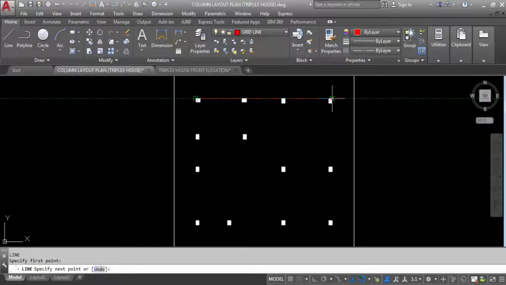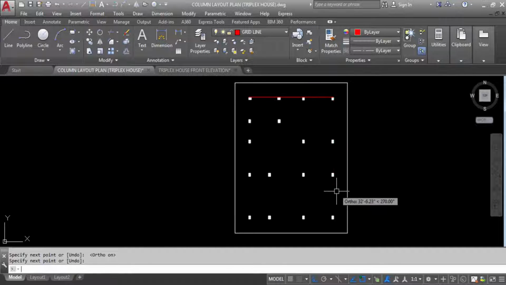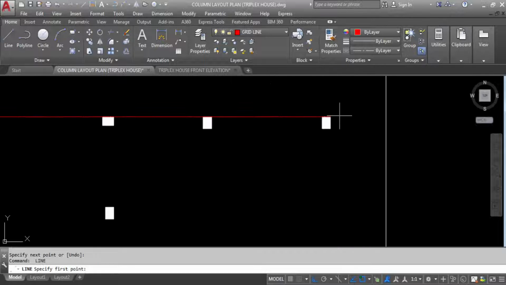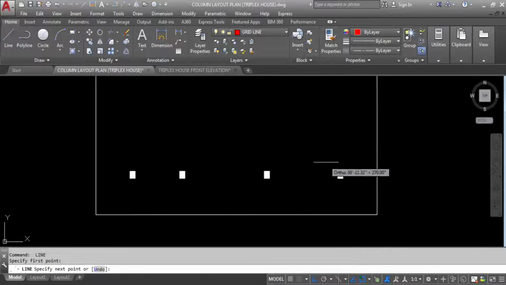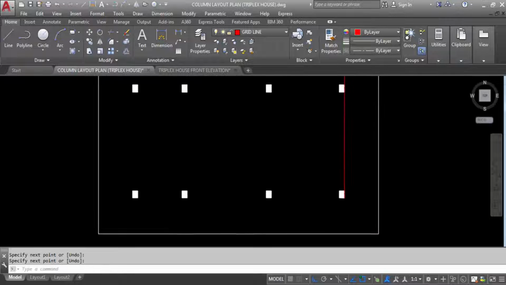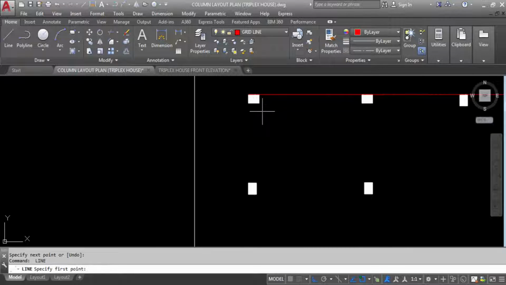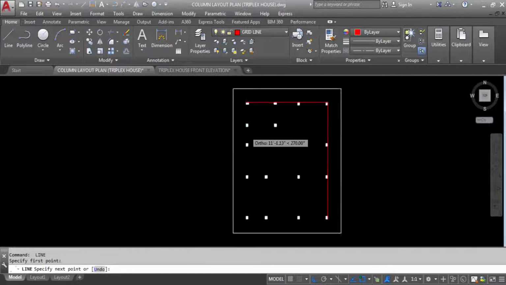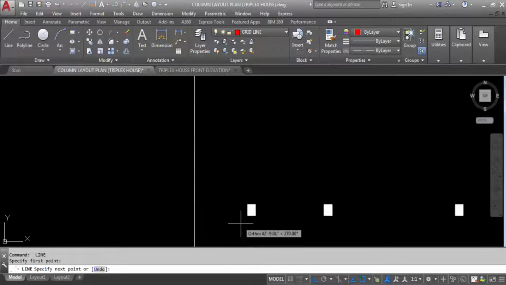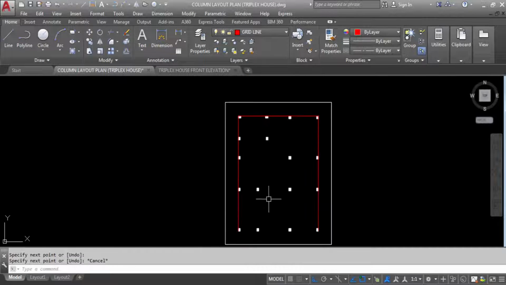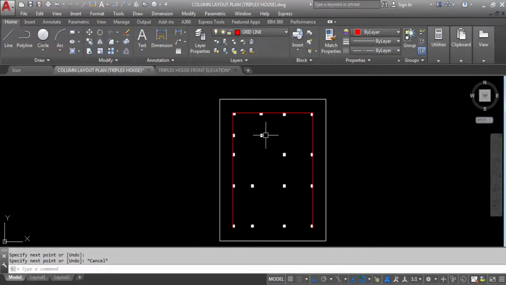Make ortho on and draw lines on this columns. See, outer to outer line we have to draw lines. Now here this side outer to outer lines. See, 4 sides you have to draw.